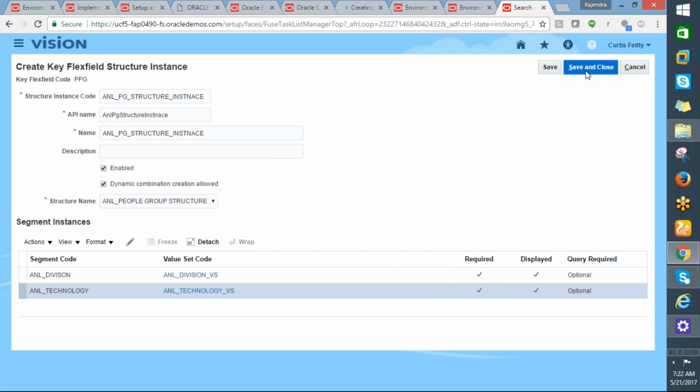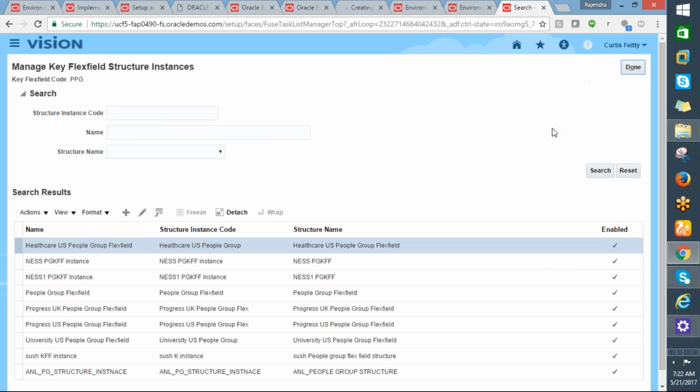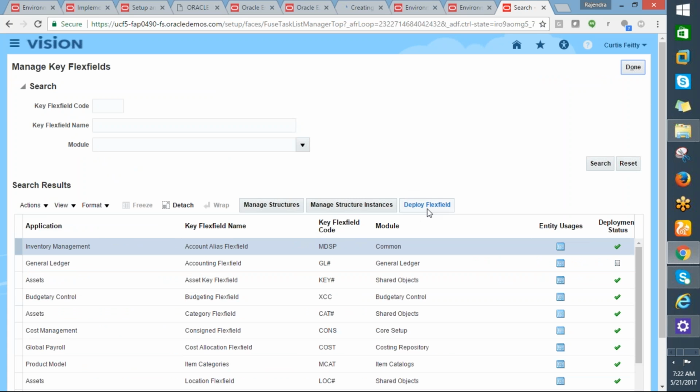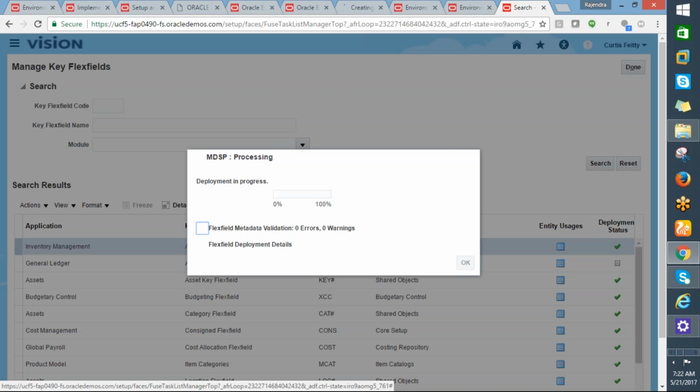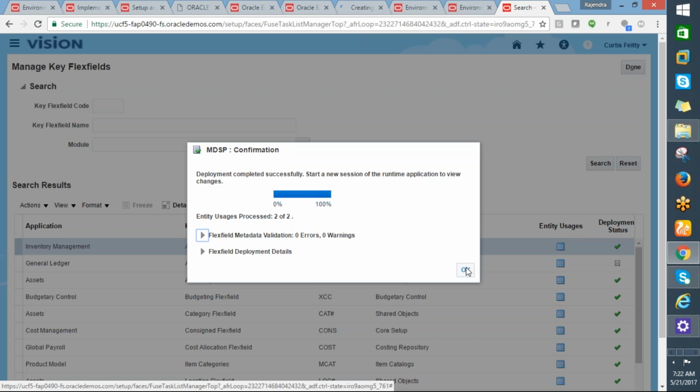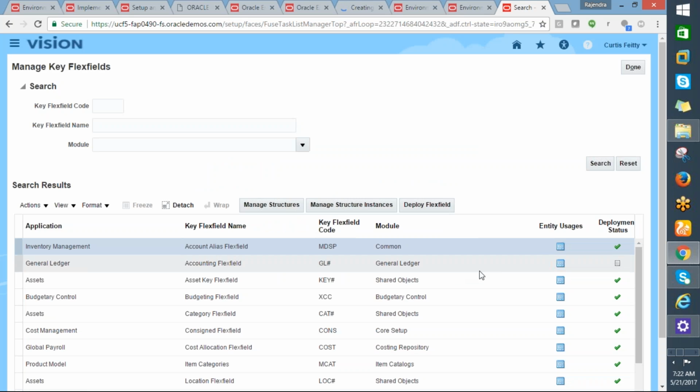Then save and close. Now I have assigned the structure and everything. Click on done, and now you can deploy the flex field. Just click on the flex field and deploy it.